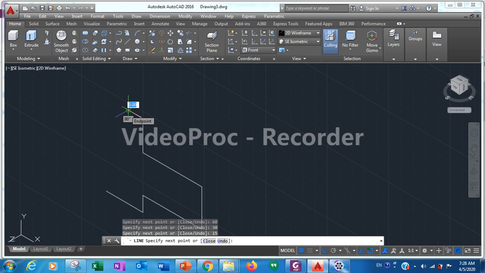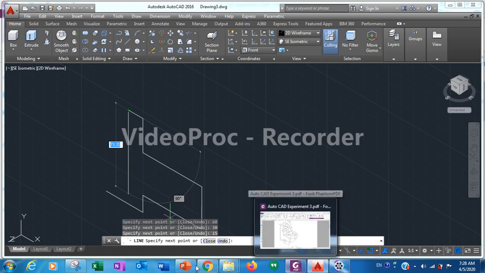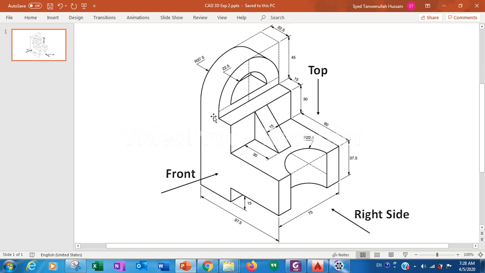So the remaining will be how much? This is 15, so the remaining will be 22.5.